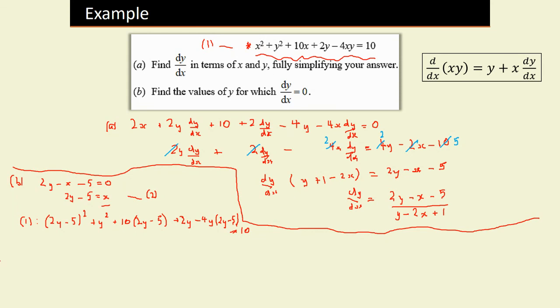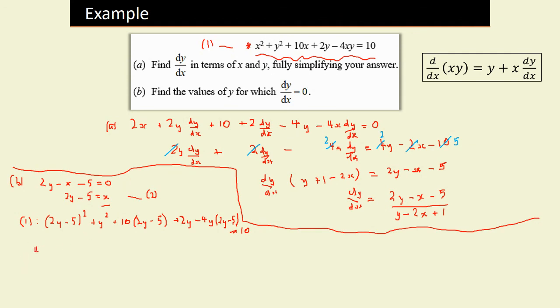Right, we've got a bit of multiplying out and collecting together, but hopefully you can see at this point we're going to get a quadratic in y. That's what we used to expect, isn't it? When we're dealing with quadratic simultaneous, where one is quadratic and one is linear, we're used to getting a quadratic equation to solve in the end, and that's where we're going to go. So let's just go through with this.